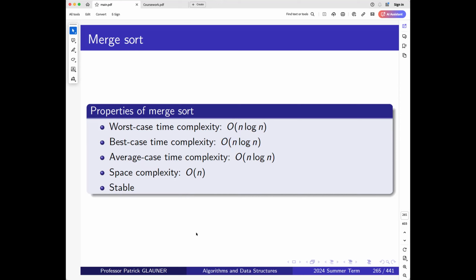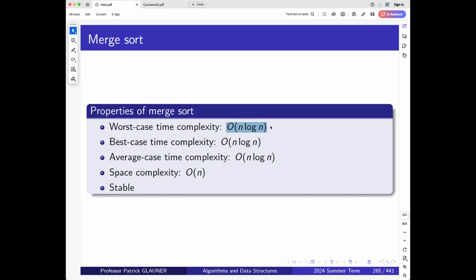The space complexity of merge sort is O of n because we have all these recursions in there, and recursions plus these helpers for splitting the data into left and right, all of this consumes memory. And that's why the space complexity is O of n. So it needs far more space than, for example, our bubble sort.